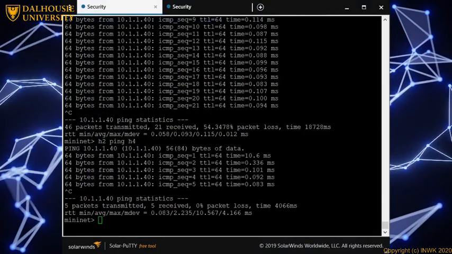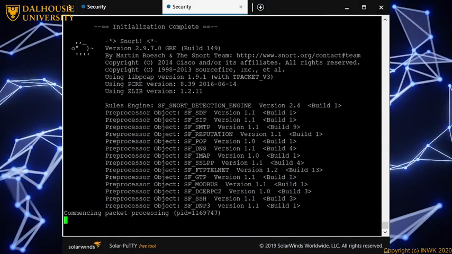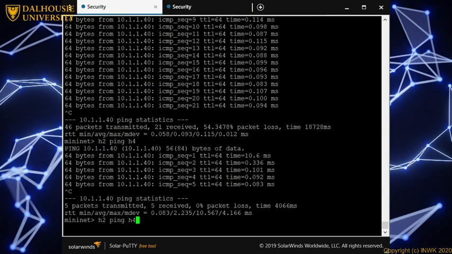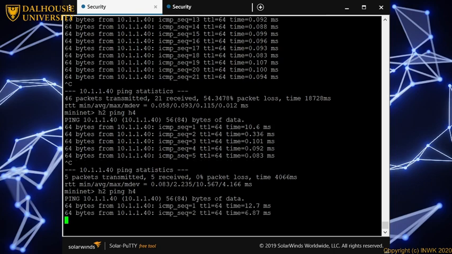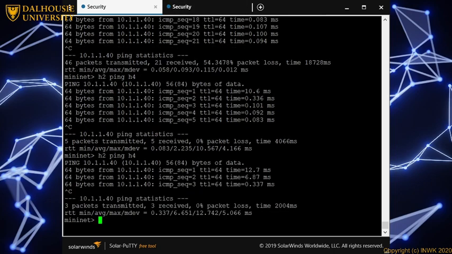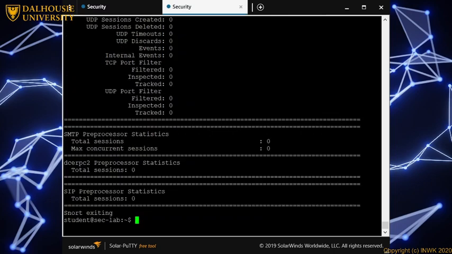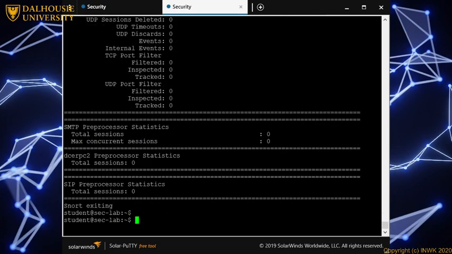Then we'll go to the other terminal, not the Mininet terminal, but the one that has Snort. We'll stop Snort. It will not stop right away, so we'll go to Mininet and just send any traffic. That will stop Snort. Okay.